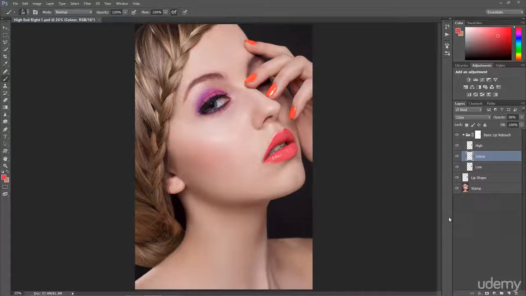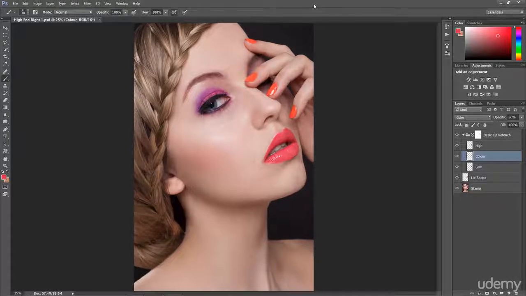And right now we're going to take care of the thing that could actually be considered one of the most difficult parts of lip retouch, but of course I'm going to show you how you can sort this out in a very easy way. And once again I'm going to repeat myself: to avoid giving a really fake look to your lips, I'm talking about the contours.